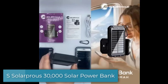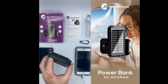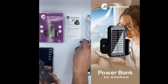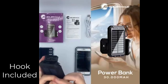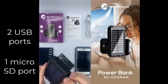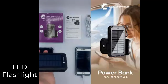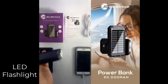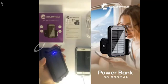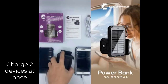Then we also have this solar power bank from S Solar Press. This one only has a single solar panel to recharge, but despite that the device still has a whopping 30,000mAh power, able to charge your mobile phone multiple times. It includes a hook so that you can conveniently hang your power bank on your backpack. It has two USB fast charge ports and one micro USB port, as well as a built-in bright LED flashlight. Its power button is located at the side with different flashing modes: high mode, low mode, and SOS mode. The power bank can simultaneously charge two devices.